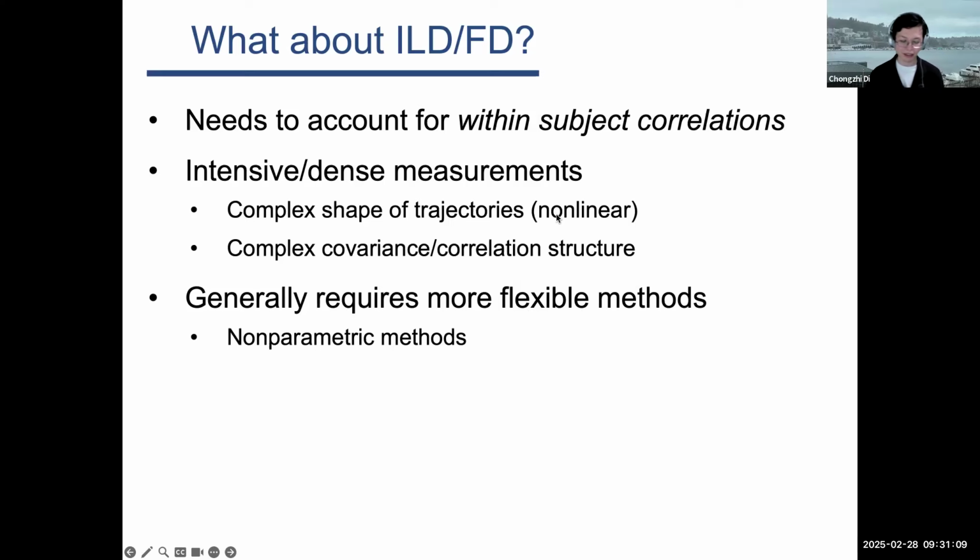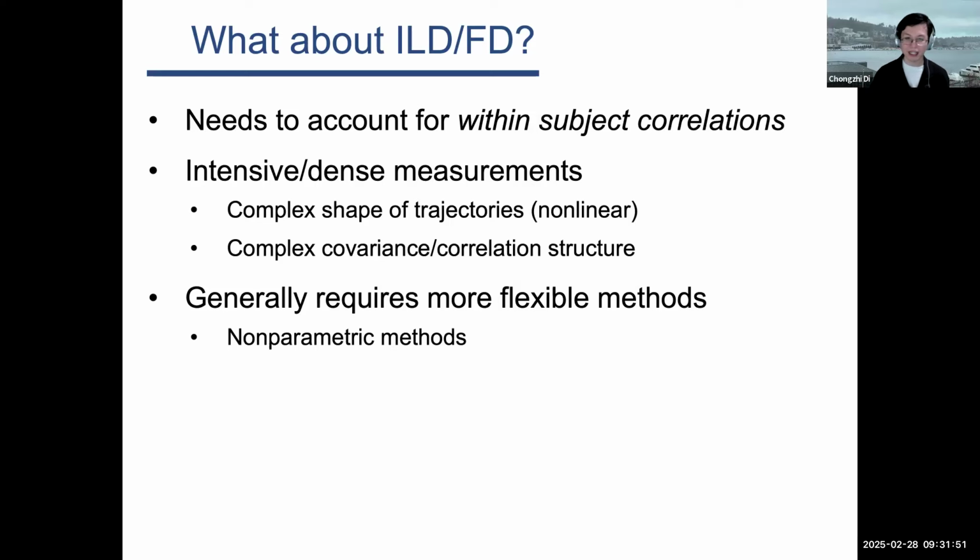But I also want to add that, as I mentioned earlier, in longitudinal data you can also add in a quadratic term to allow for nonlinearity. But that's still not very flexible, in the sense that it assumes certain types of nonlinearity, right? It may be appropriate in some cases, but generally speaking, it is still somewhat limited. So we want to not assume any type of shape and let the data dictate what shape it should be. And the covariance or correlation structure can also be much more complicated.